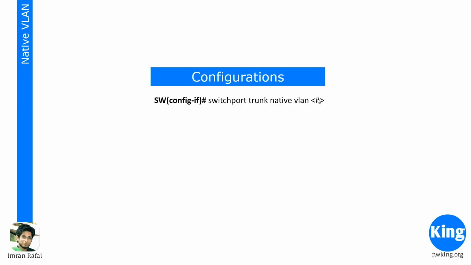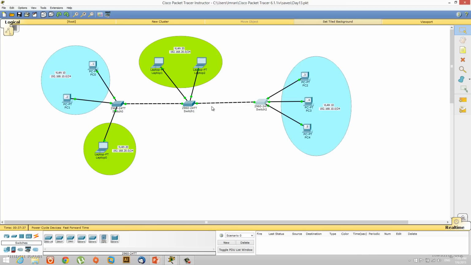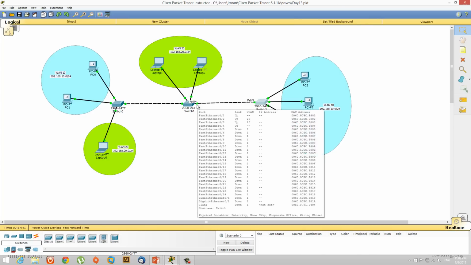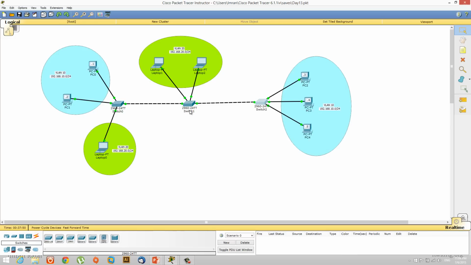So let's say if you go back to our Packet Tracer, in this case FA0/4, I say FA0/4 switchport trunk native VLAN is 20. When 20 traffic goes out of this interface, it would go out untagged, right?